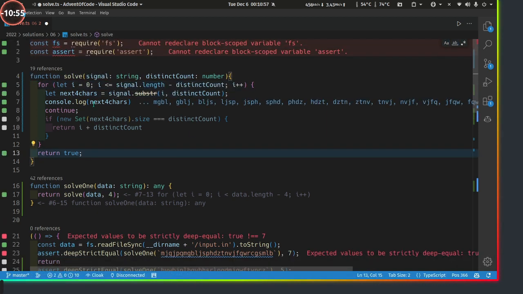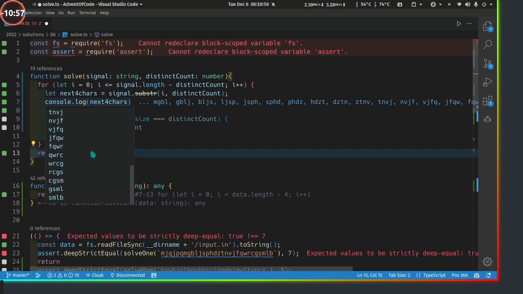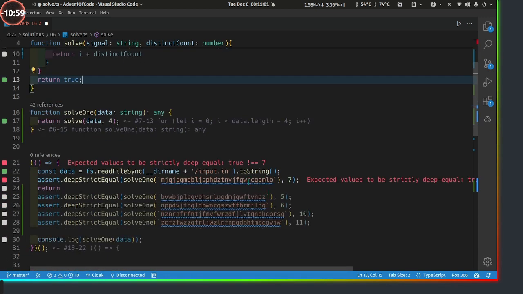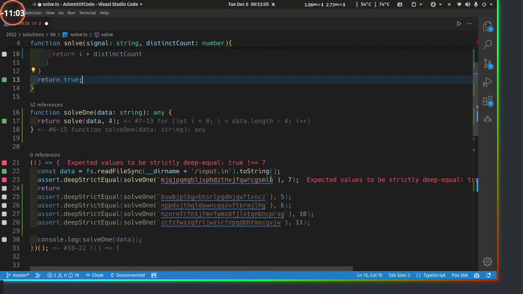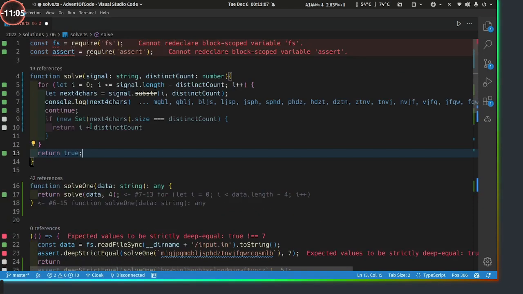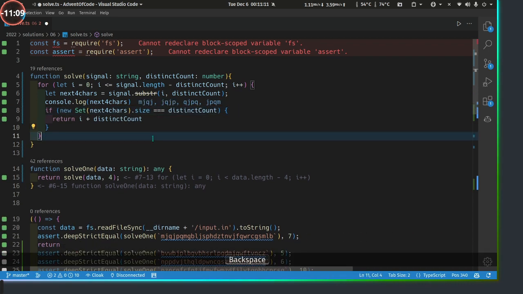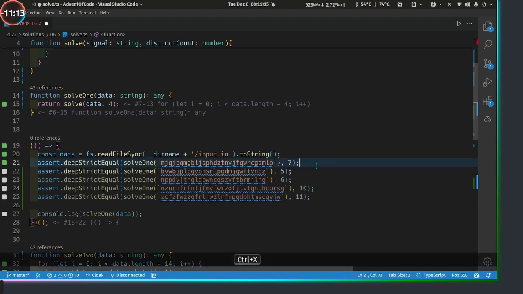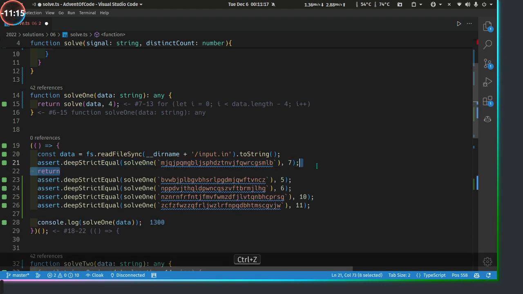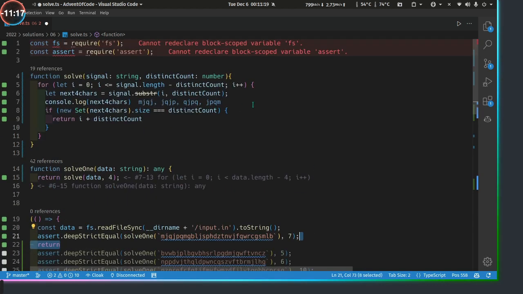There we go. Make sure these are console logged correctly. SMLB. Beautiful. But it's not working. Ah, because I broke it. And there's always going to be one, so we don't need to do that. Lovely. Okay, that works.